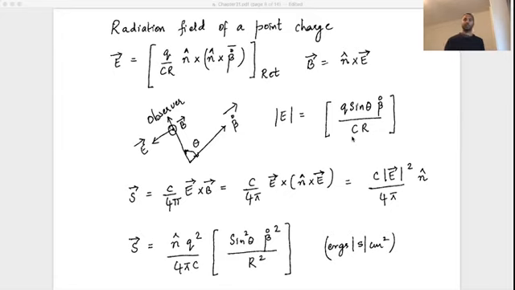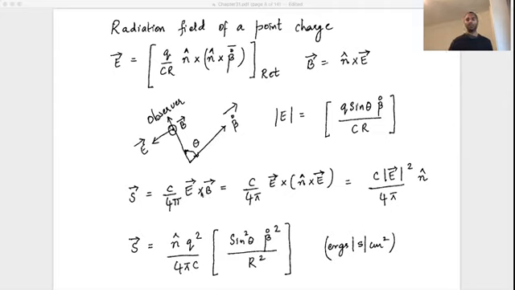Okay, so once we have the electric and magnetic fields, we're talking about the radiation fields here, not the Coulomb field. I've only taken the radiation part. We can ask ourselves, what is the Poynting flux? So we can calculate the Poynting vector S. So that is c by 4 pi times E cross B. And the Poynting vector is pointed in the direction in which the energy is being transported. And it's basically a measure of the energy flux, right? So it's ergs per second per square centimeter. So it just tells you per square centimeter aperture how much energy is being transported in some given direction.